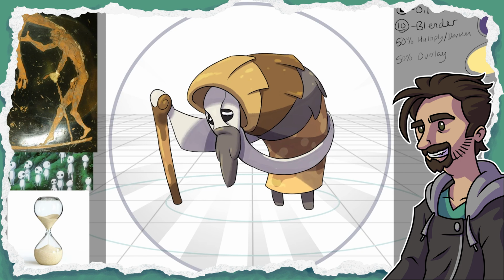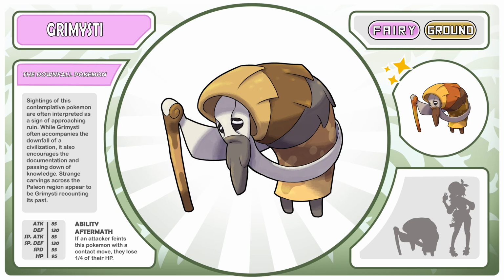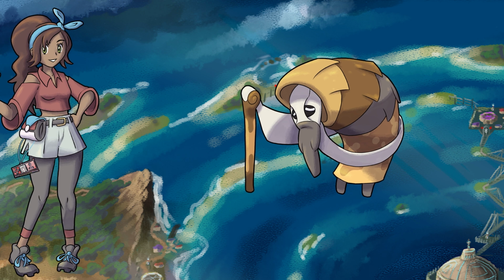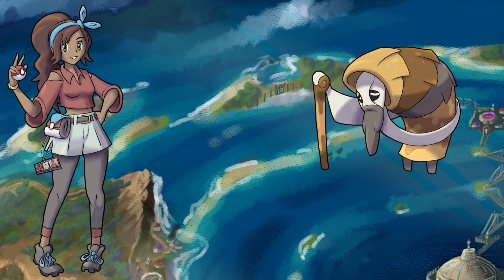All right, let's wrap up our trio with Grimisty, the Downfall Pokemon. Sightings of this contemplative Pokemon are often interpreted as a sign of approaching ruin. While Grimmisty often accompanies the downfall of a civilization, it also encourages the documentation and passing down of knowledge. Strange carvings across the Paleon region appear to be Grimmisty recounting its past, and its ability is Aftermath, since it's the end of civilization, and that means if a Pokemon knocks it out, it will lose a fourth of its HP. Yeah, it's a sweet old man who lets you know that it's just all gonna come crashing down around you. So, of course, you catch it.